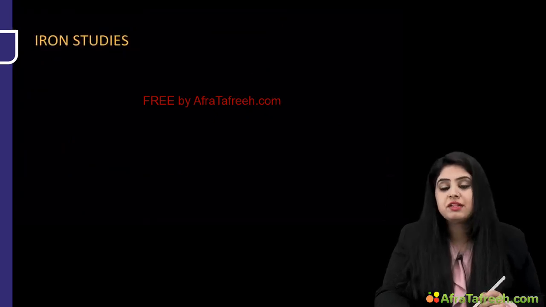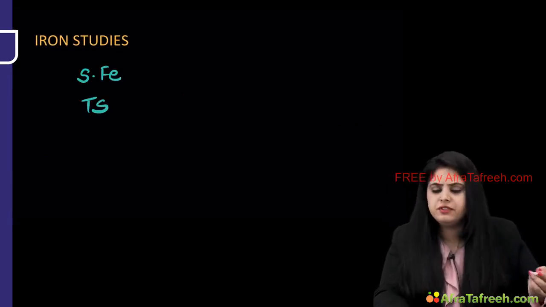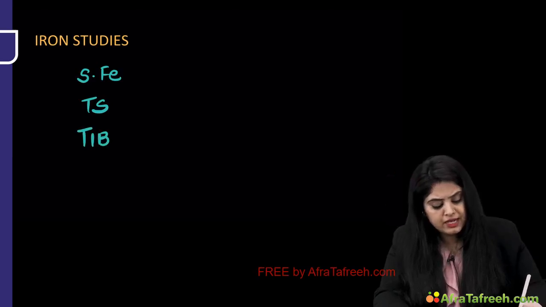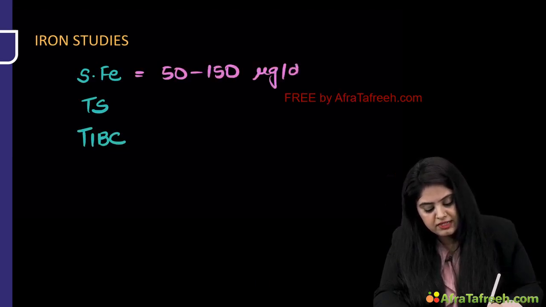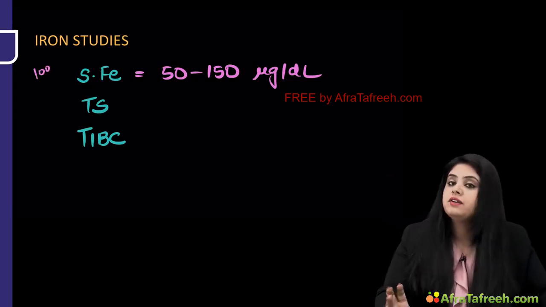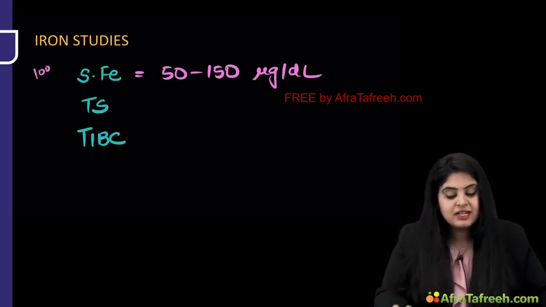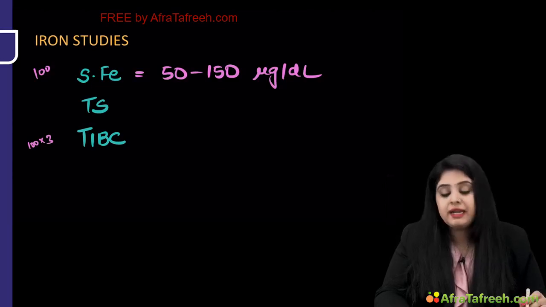Many students also keep asking me the normal values. So let's finish those. You have to know the normal value of iron. Then you have to know how much iron will bind to transferrin, which you already know, and you need to know the normal value of TIBC. Iron is somewhere around 50 to 150 microgram per deciliter. What is the average? Easy to remember, 100. I have to have 100 molecules of iron. Multiply 100 into 3. That is your iron binding capacity.